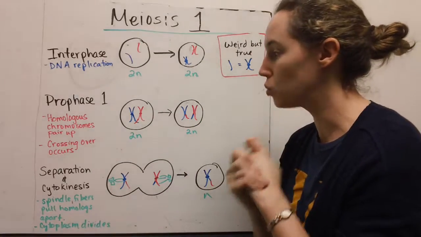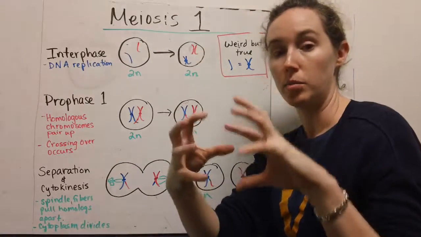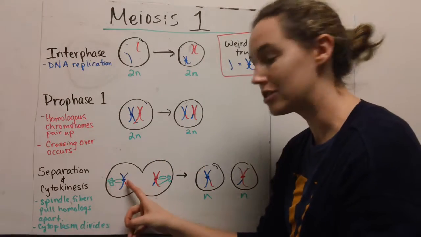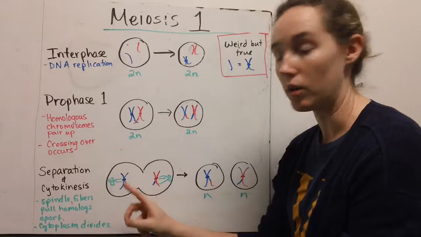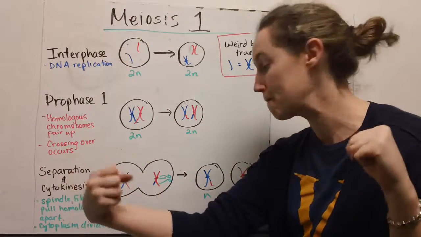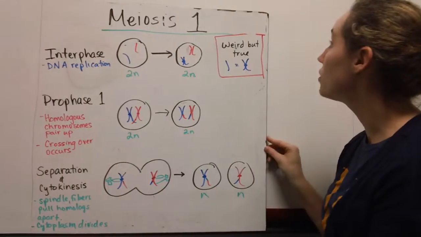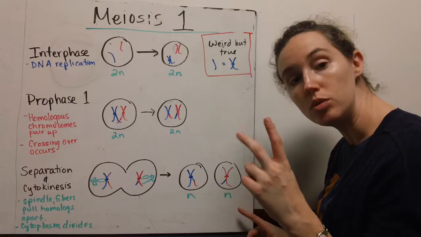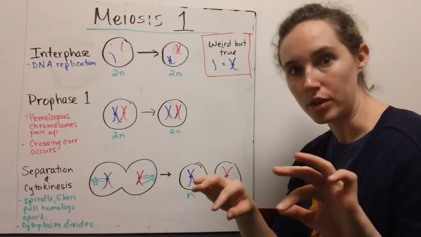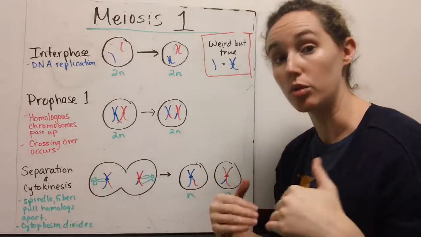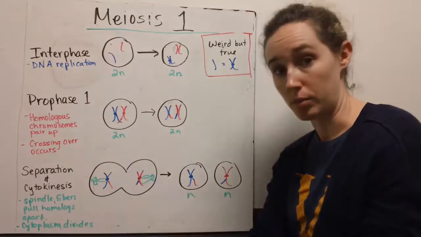So after prophase I, those homologous chromosomes are going to separate, right? Spindle fibers are going to attach to the centromere. Alright, the kinetochores at the centromere are going to pull those homologous pairs apart. Now, finally, we have our 2 haploid cells. However, we have too much DNA in there still. So we have to go through the next phase, Meiosis II.